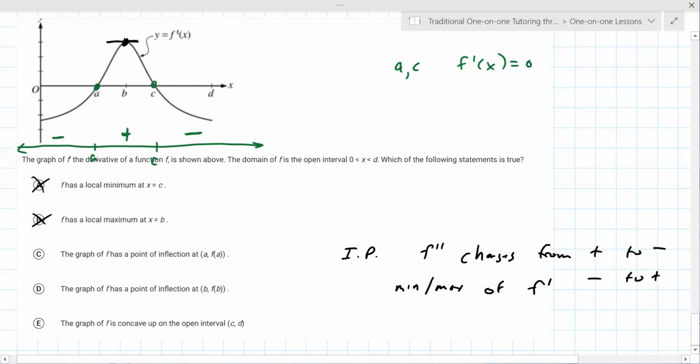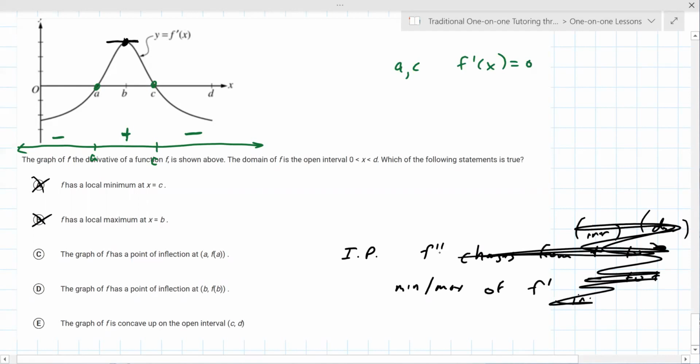It's like a progression of rules, but why does it say inflection point when it changes from positive to negative? It's increasing to decreasing. Sorry, that's not right. So is it that or is it equal to 0? It's both? No, the inflection point occurs at a min or a max of f prime. Let's just keep it like that, because that's much clearer.